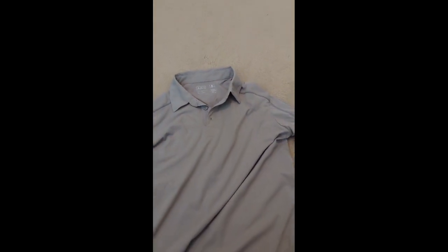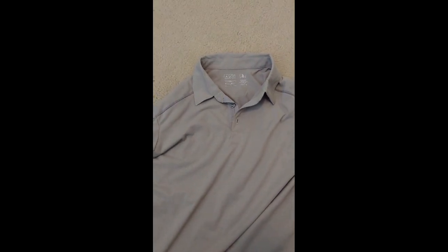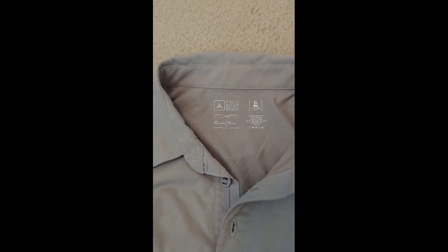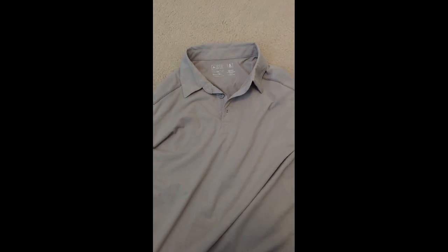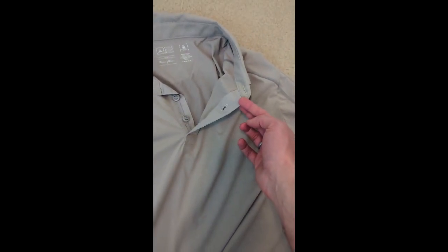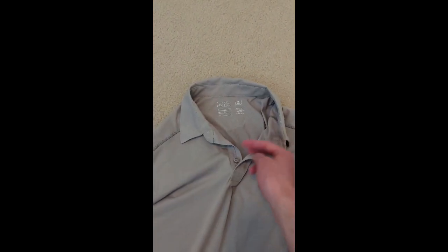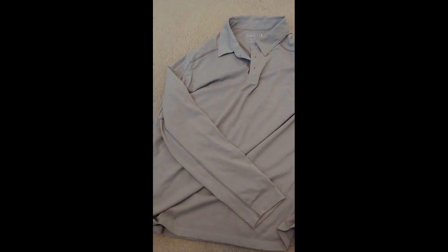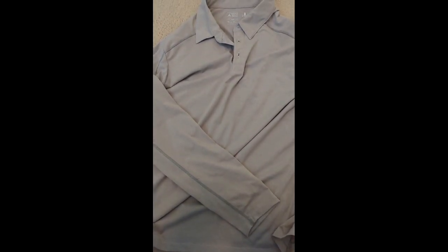Overall I feel pretty good — it wasn't too hot today. As I mentioned, instead of my normal long sleeve I was wearing this Triple Aught Design Atlas Polo. Being 100% polyester I wasn't sure how it would compare to the Merino wool, but I was really happy with it. It's breathable and lightweight. Having the polo collar open gets a little extra breeze onto my chest and neck, which felt really good. The sleeves are long enough for me, which is actually really hard to find since my arms are kind of abnormally long.